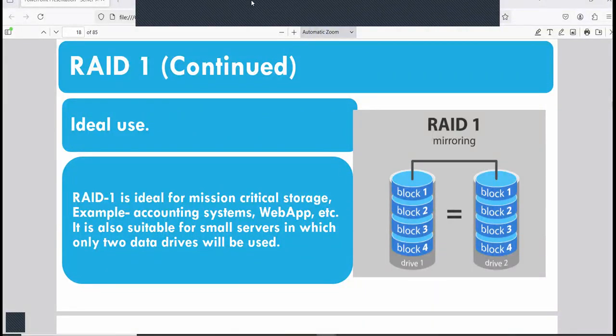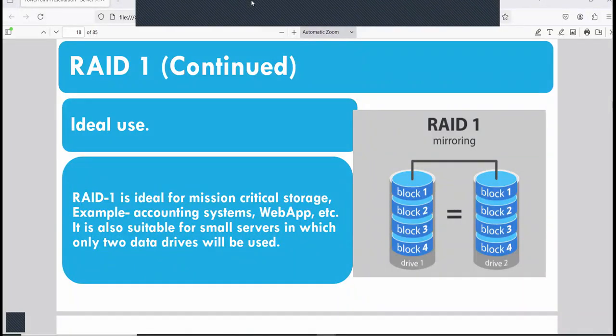Because if you buy a hard drive from HP and buy the second hard drive from HP, those hard drives are going to have the same expiring date, which means that if the expiring date is reached, both hard drives will go down at the same time. That's the only place you can have an issue on a RAID 1.